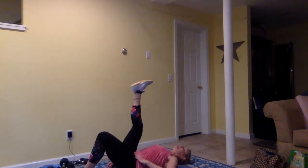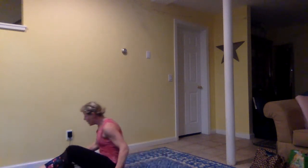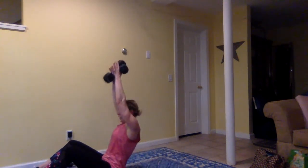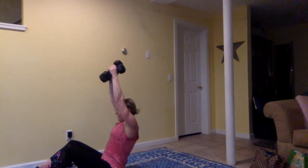Again, if the single leg doesn't work for you, either from the outset or at any time, put both feet on the floor and give me a double leg bridge. Load it up with weight if that works better. 3, 2, 1, go. Grab your dumbbells. Tricep, close grip, push up, tricep extension. Press, tricep extension.